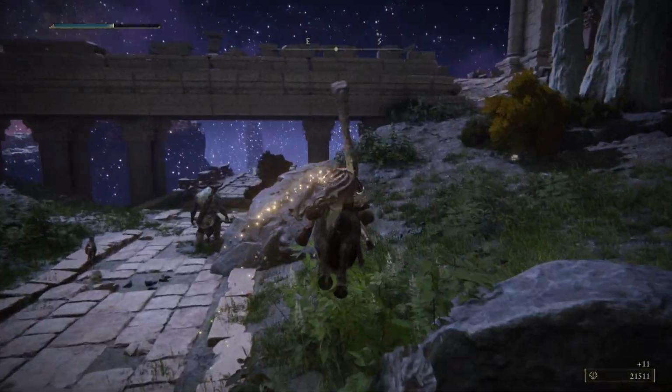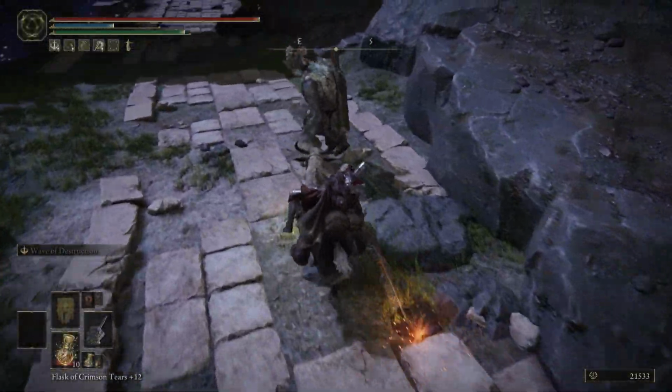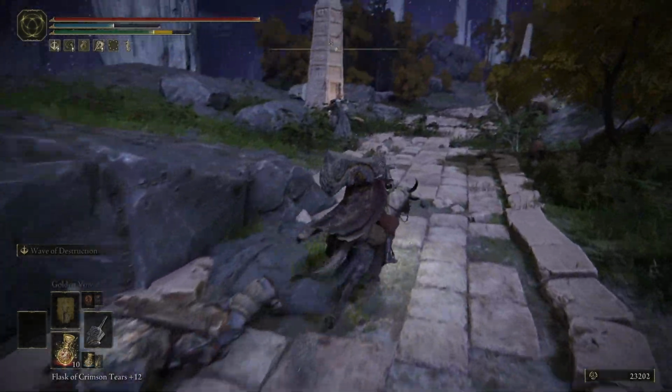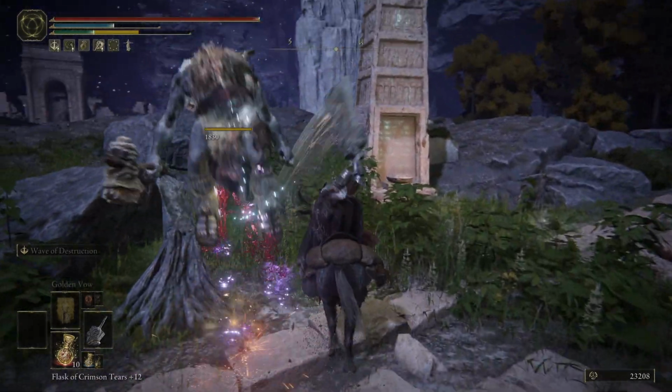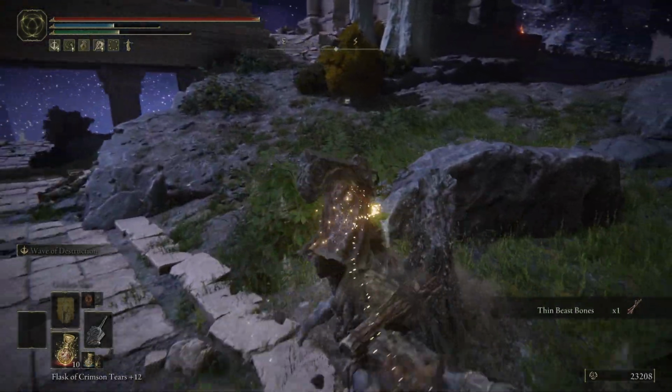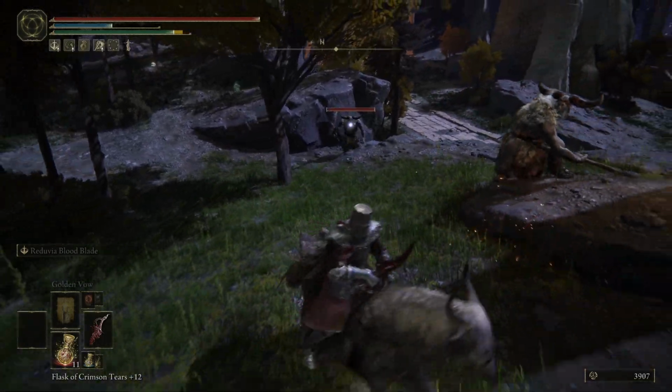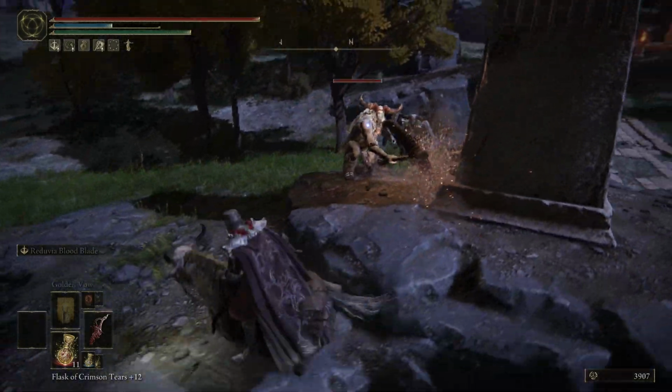It is so satisfying to charge heavy attacks with great swords on horseback as you drag your sword across the ground and hear that sound effect. Music to my ears. But with daggers, you're just swinging back and forth, not hitting anything. That sucks.